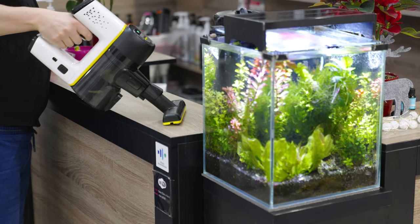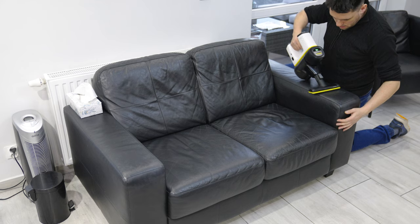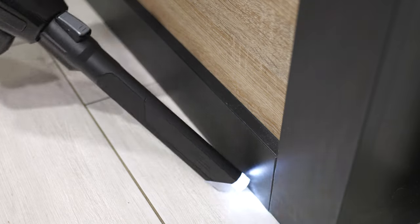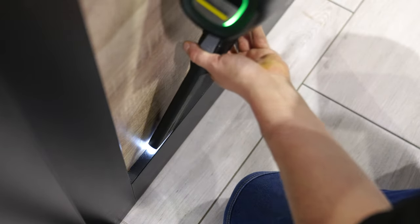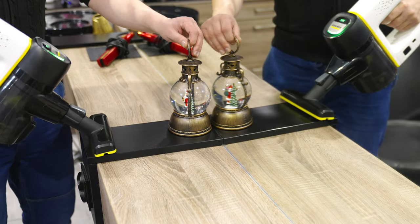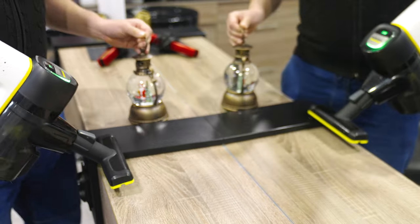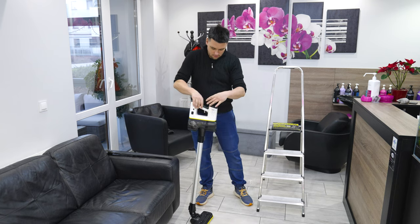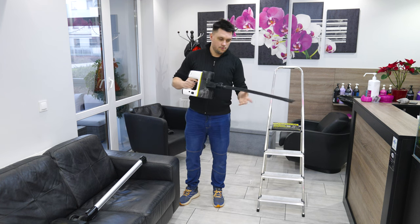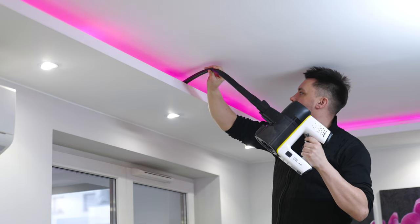Accessories and extras. Practical accessories include a large universal floor brush with LED lighting, a long and flexible crevice nozzle, and a large upholstery nozzle. There is also an additional crevice nozzle with LED lighting. These accessories greatly facilitate the cleaning of hard to reach elements as well as car interiors. The upholstery nozzle is suitable for quick vacuuming of seats and sofas, but its stiffness may cause problems on less even surfaces such as bucket car seats or less angular classic furniture. I noticed this when trying to vacuum hair salon furniture. For the tests, I spilled coffee, sugar, salt, papers, and also hair. The vacuum cleaner coped, but in the case of hair it was necessary to use boost mode and change the vacuuming method a bit.